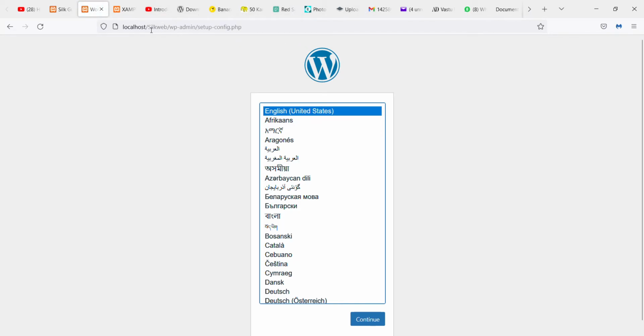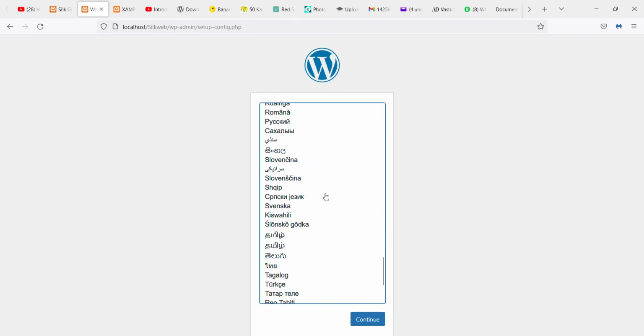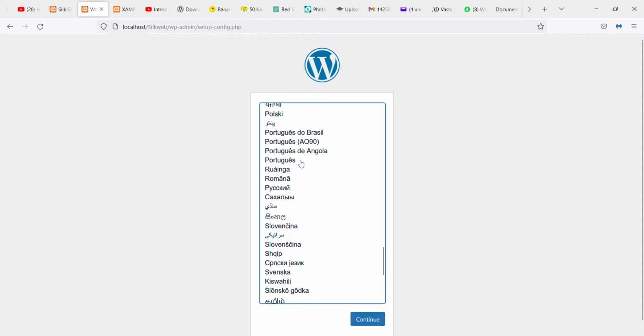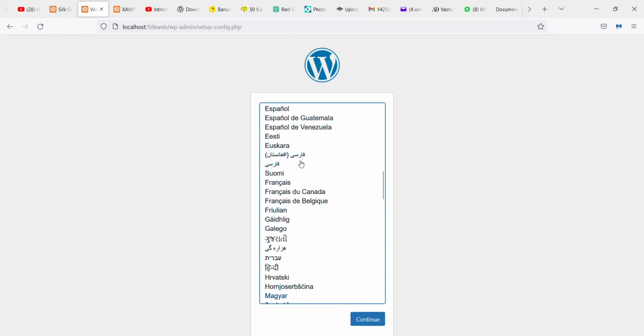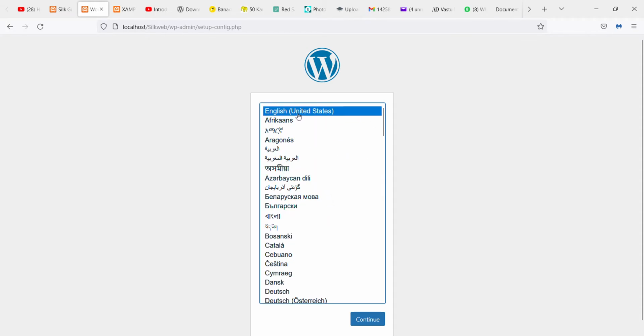Once you do that, it will take you to this page. You can create a website using any language, and you can see many languages including Tamil, which is an Indian language. I would like to install using English, because it will be easier for anyone to understand.